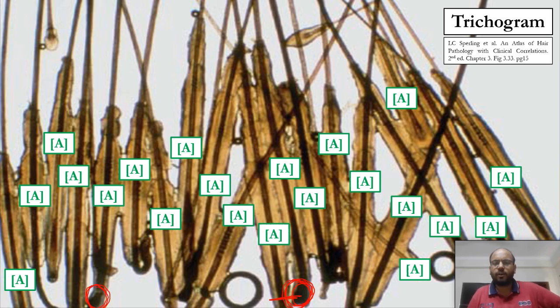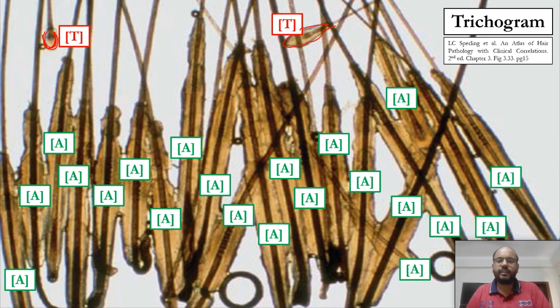Okay, so these are all anagen hair shafts, but for the ratio you require telogen hair shafts also. So we see that these two are the telogen hair. Can you see this crumpled sheath a bit here? It is anagen growing into telogen, and you can see this kind of straight, non-pigmented hair bulb. Okay, so these are telogen hair.